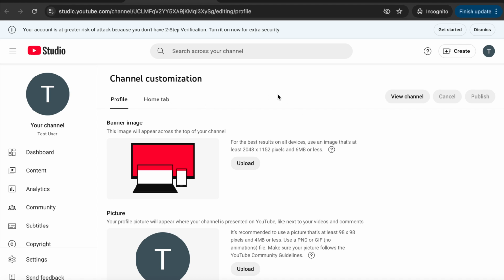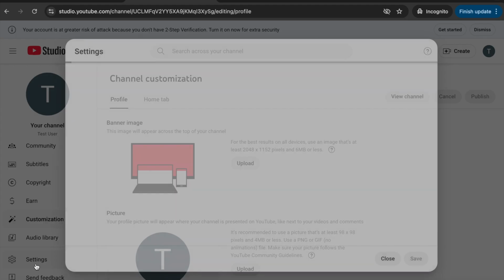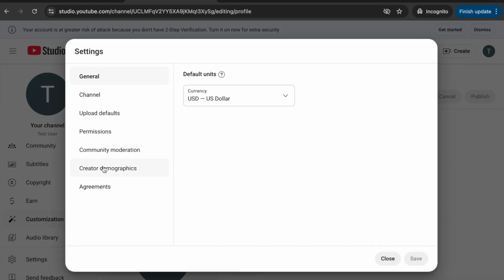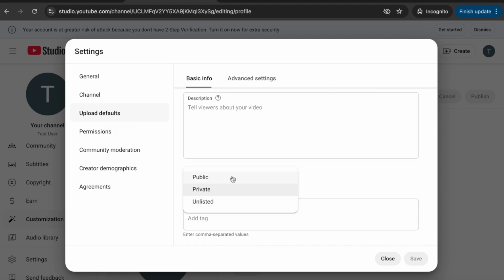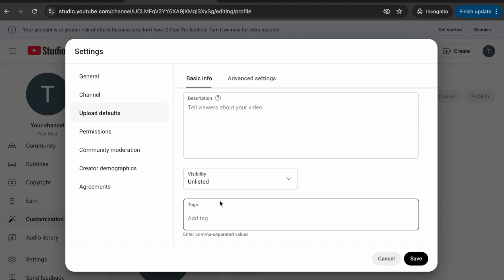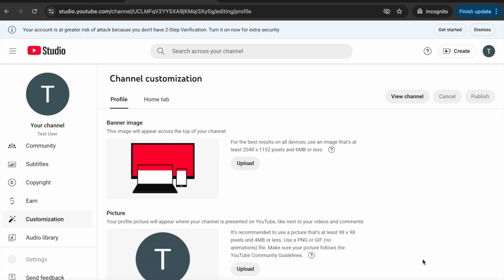And then you're going to click customize channel, and it will bring you to another tab. And so what you are going to do is click on the settings. And then let's go to upload defaults, and let's actually make it so that the visibility is always unlisted. You're going to list things as unlisted just because the account will be private, but if videos are unlisted, then anyone with the link to the video will be able to see it. So that is all set, and we'll go ahead and save that.